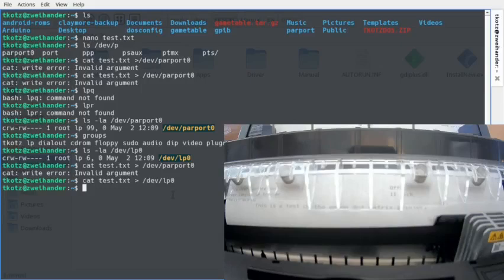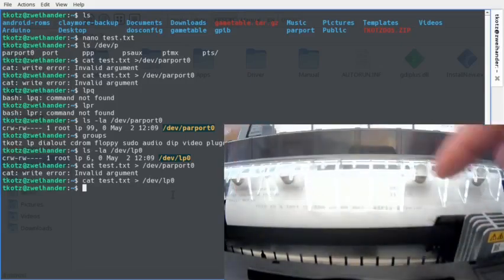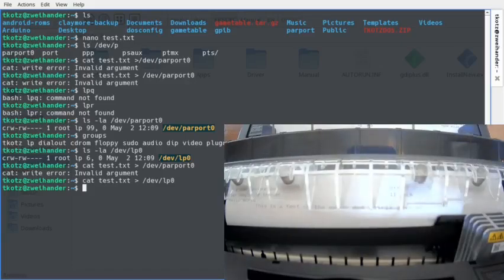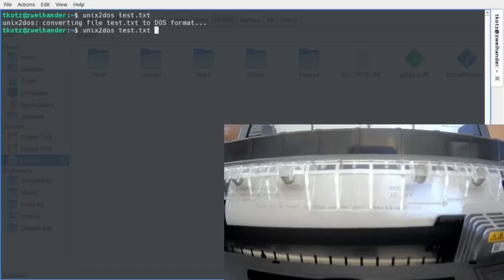So you can see on here that it printed, but it didn't do carriage returns. It put new lines, but it did not do carriage returns. So we will fix that by running, is it unix2dos? Yep. So now this file has DOS style line endings.